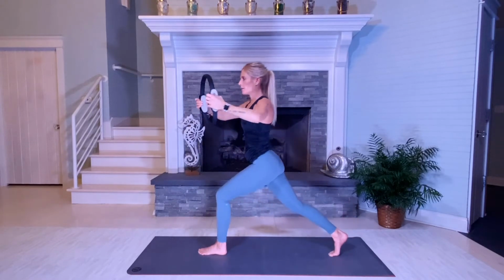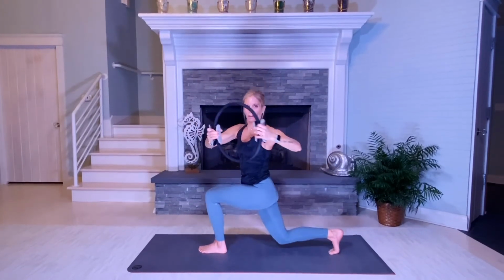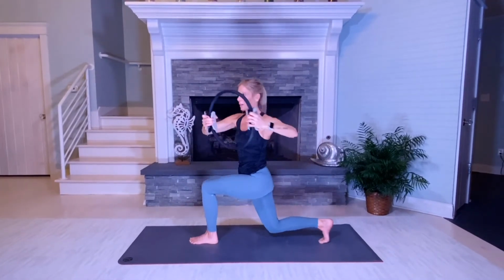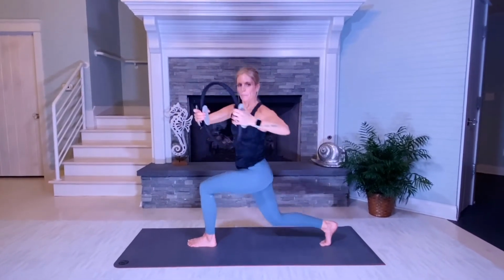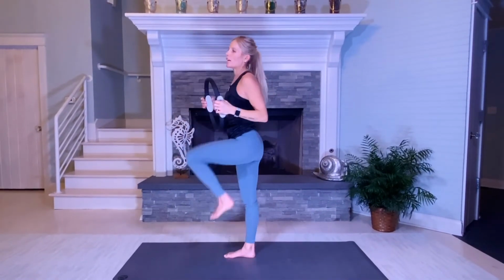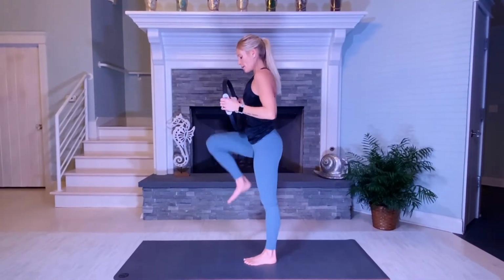Two. Three. Four. 15. High knees to shake out the lactic acid. Whoo! Yikes.